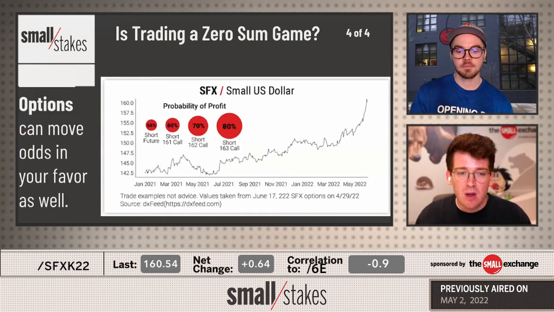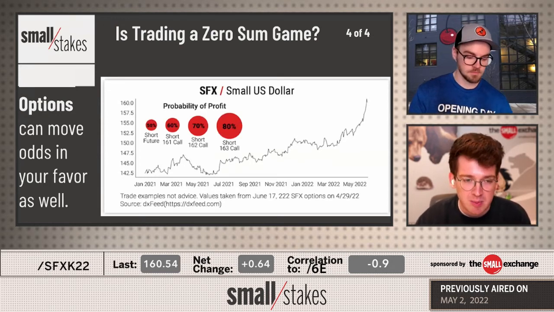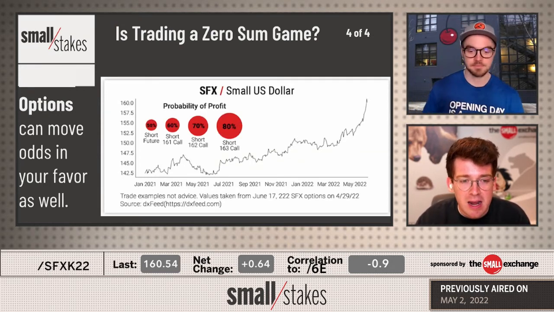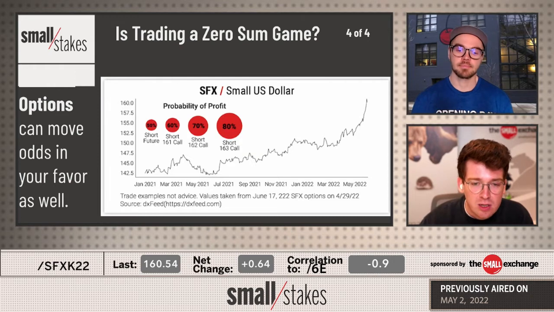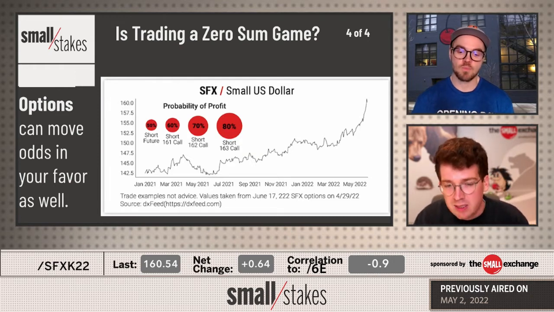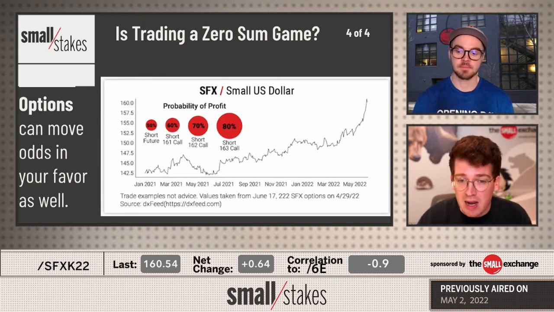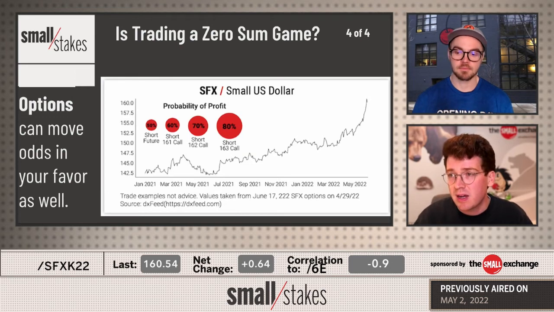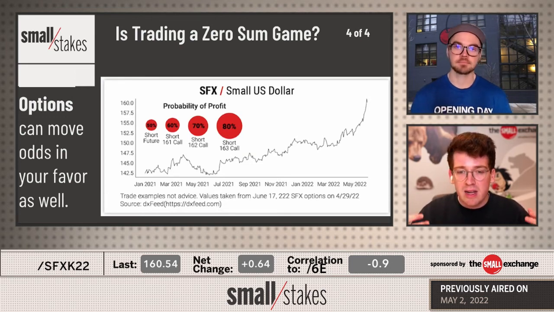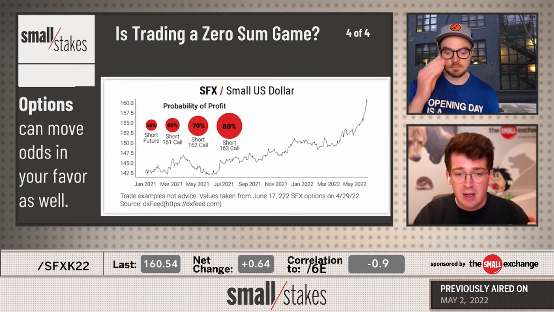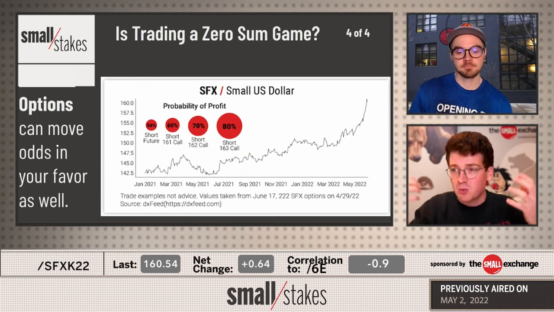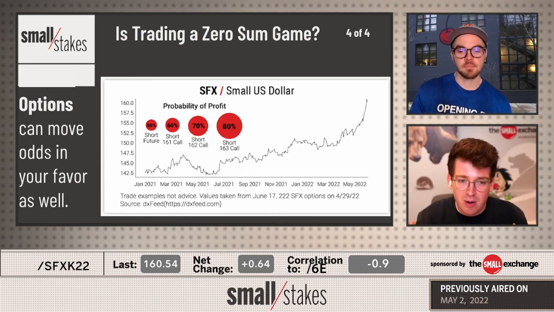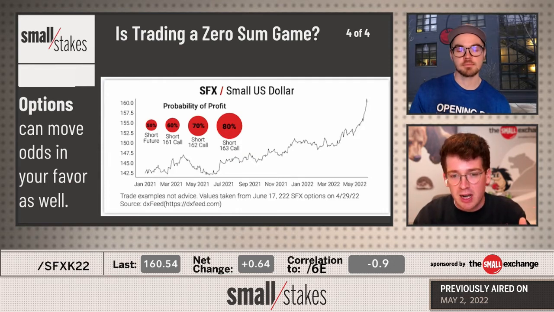But I do want to leave off with the options piece, and who better to speak to than Mike Butler here about edge in options. Because yes, instead of shorting that future in SFX, you can short the 161 call. That gives you a 60% chance. 162 call, a 70% chance. 163, 80% chance. But we've also seen via implied volatility and fear, institutions and everyday people alike, when markets get moving in one direction, they have to reach to buy insurance. And so that's where some edge comes in, where they're pumping something that's got a theoretical shot of 70%.